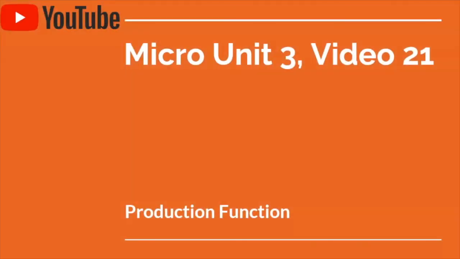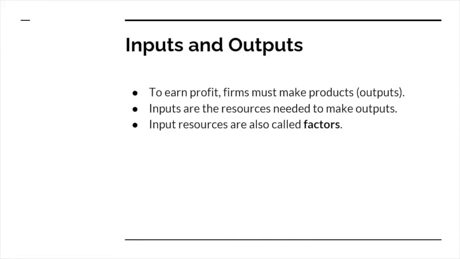All right, so the production function. With Unit 3, it's really divided into two major parts. The first part is production function, looking at all these different cost curves, looking at the average total cost, the long run ATC, and then we learn all this to set up what we're going to do in the second half of this unit, which is looking at perfect competition, our first real market structure.